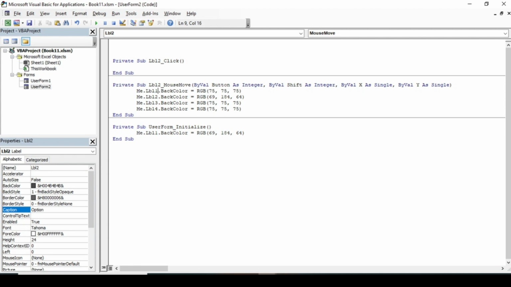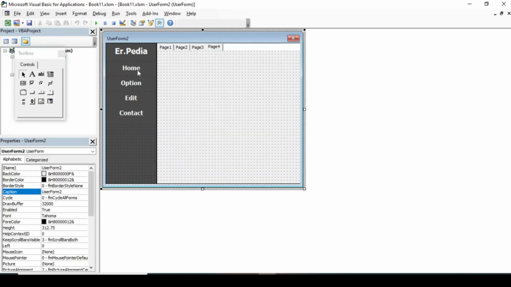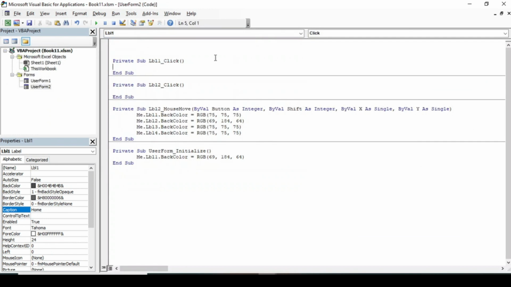This one is label 1, this one is the black color. Now when you run this code, you will see when you go to the option, you can easily see the changes. But when you return to the home, the green color has not moved to the home. For doing so we have to write the same code for our label 1.